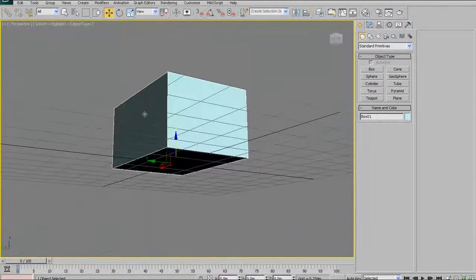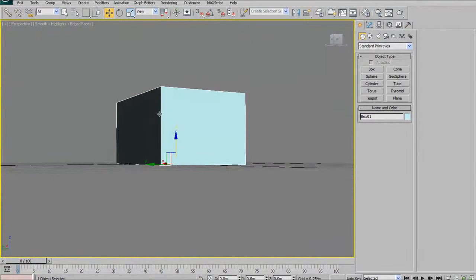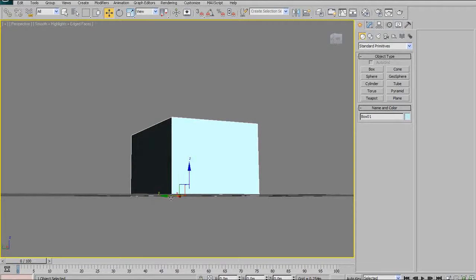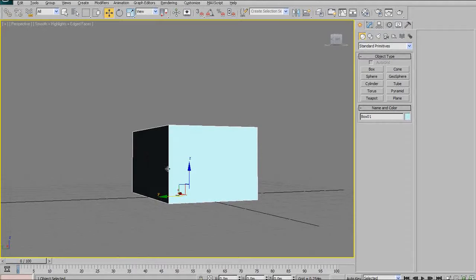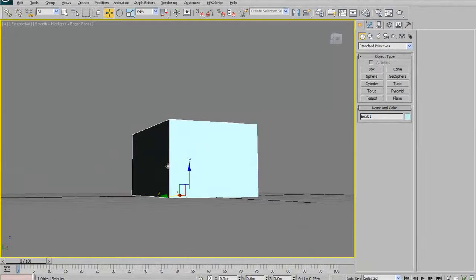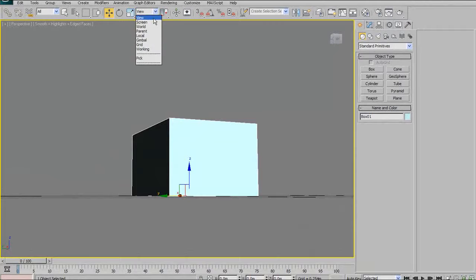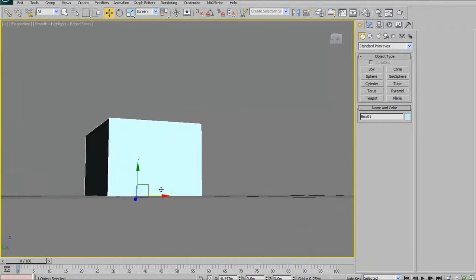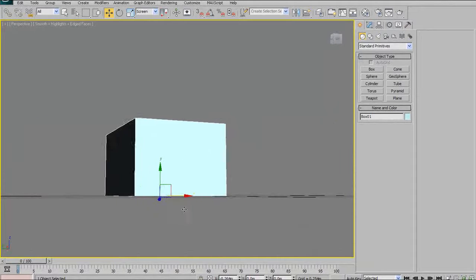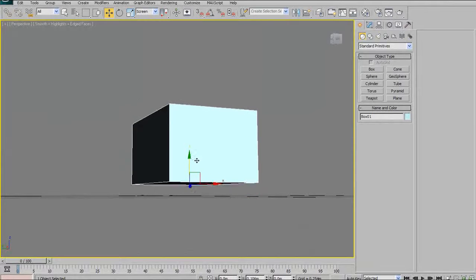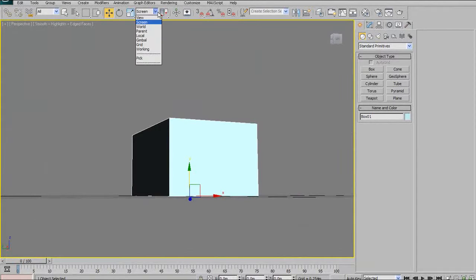So say I wanted to just look at the object from here, and I wanted to try and move it exactly sideways, perpendicular to my view. I couldn't do that right now because my gizmo is aligned to my actual 3D views. So I could just take this and turn it to screen, and now I can move it exactly sideways or exactly vertical compared to my view. So that's kind of useful.